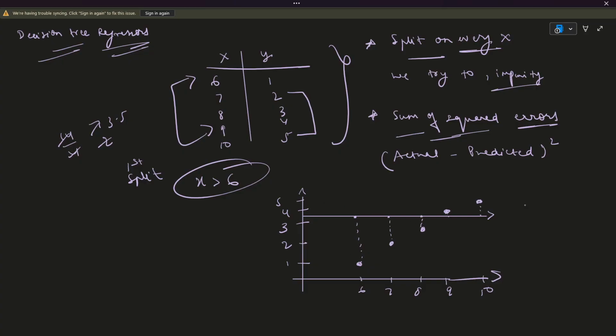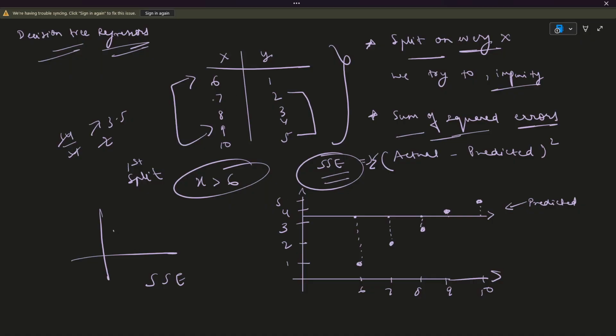And this line represents our predicted values. So when we will calculate this, we will get a value of SSE, right? Which is the sum of squared errors. And let me put a summation here. So for each value, for the whole splitting criteria, we will get SSE. And we will plot these SSE as well. So for example, we get somewhere around here.